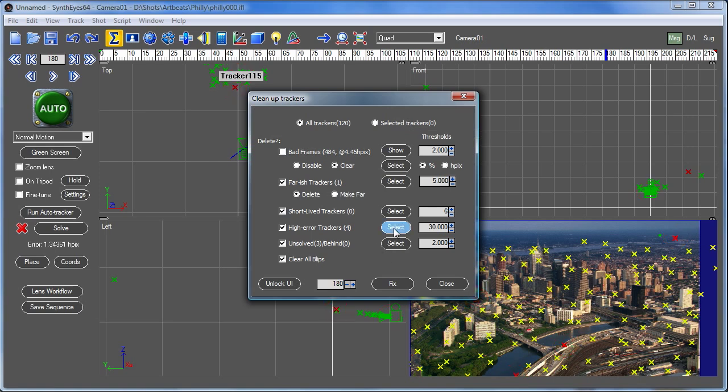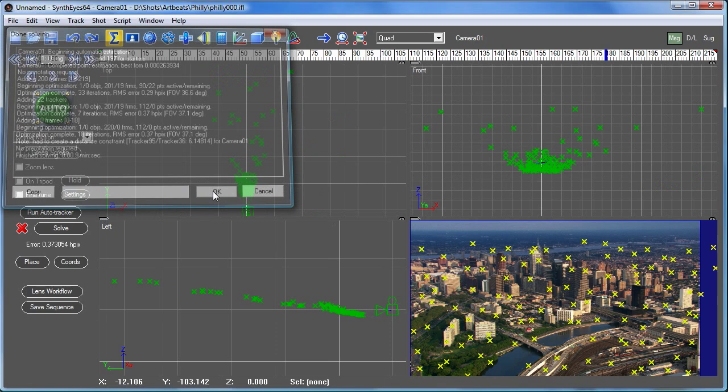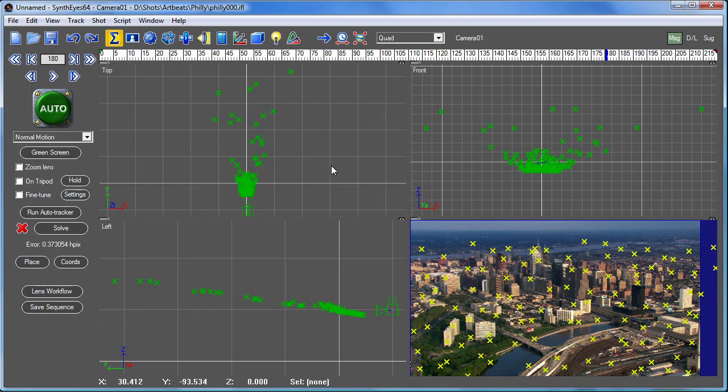We'll just select some of them, and you'll see one of them is actually like a car down there and so on. So SynthEyes does have this tool to get rid of those things. Let's just run that, and now we can just do a quick resolve. And normally we go and take a little more careful look, maybe to find things that are problematic. But here we can see that you drop the error from almost a pixel and a half down to under 0.4 of a pixel. So we've done pretty well here.